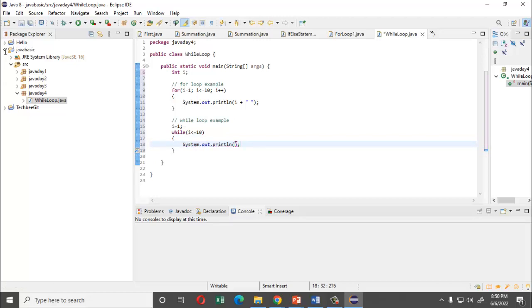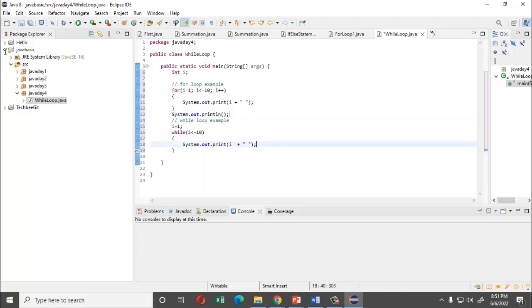you just type sysout and press Ctrl+Space. It will print the entire System.out.println line. So here I'll put the plus sign again, and I'll just delete this println, and mention only a dummy print over here, because if I don't print it here, it will print the entire thing in one line. Okay, now I have to mention the iteration over here.